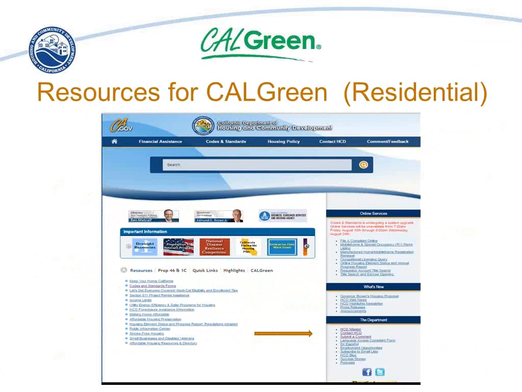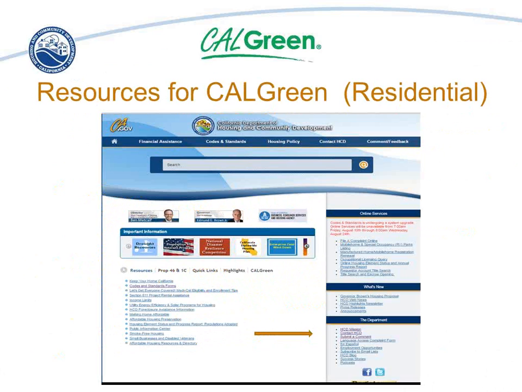They're asking where they can find the A4.3 appendix. 2016 code, right? The A4 residential voluntary measures, it's called Division A4.3.